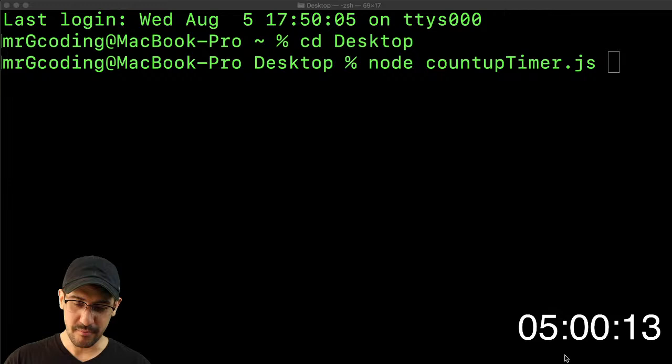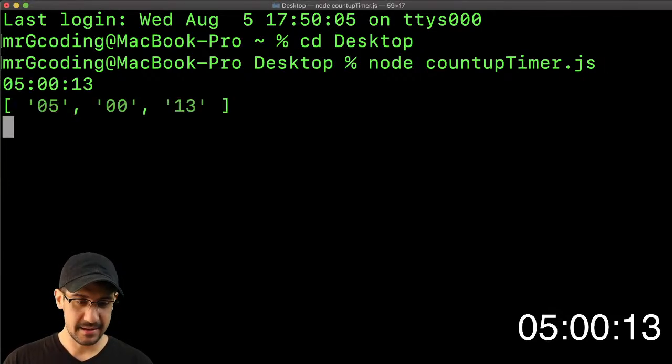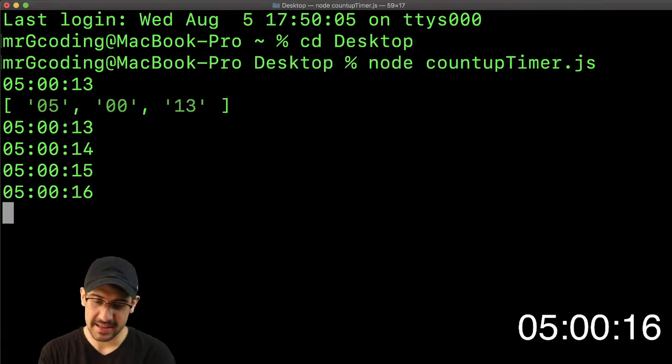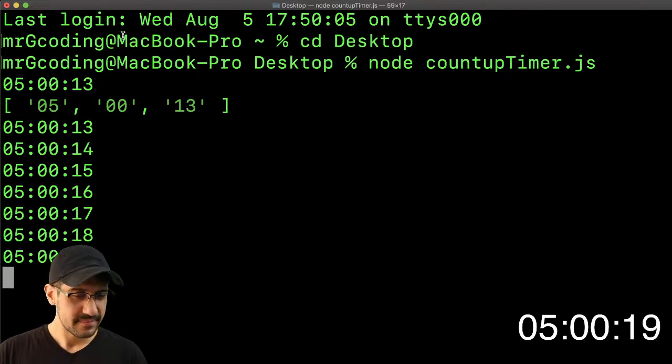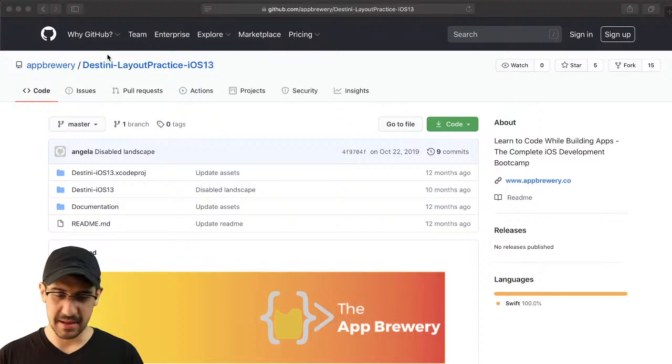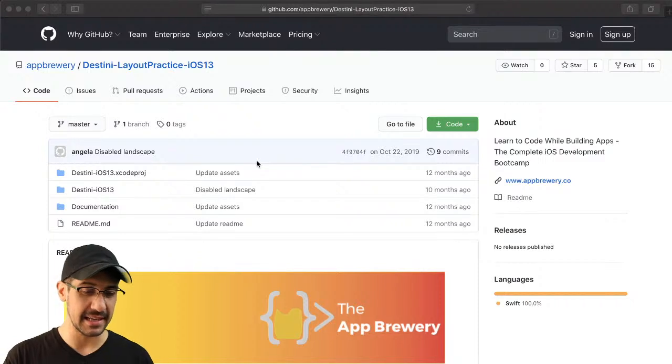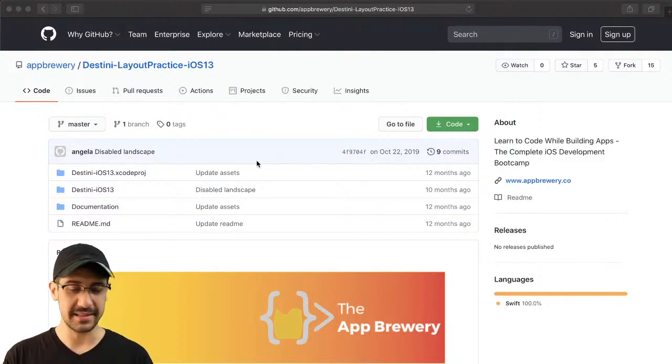And I think I'm ready to go. I think I can start my timer right now. Let's see. Okay, so there it goes. All right. So now I can minimize this. As long as I minimize that, actually, right now you won't see the timer, but when I get to Swift Xcode, which is the IDE for Swift, you'll be able to see that.